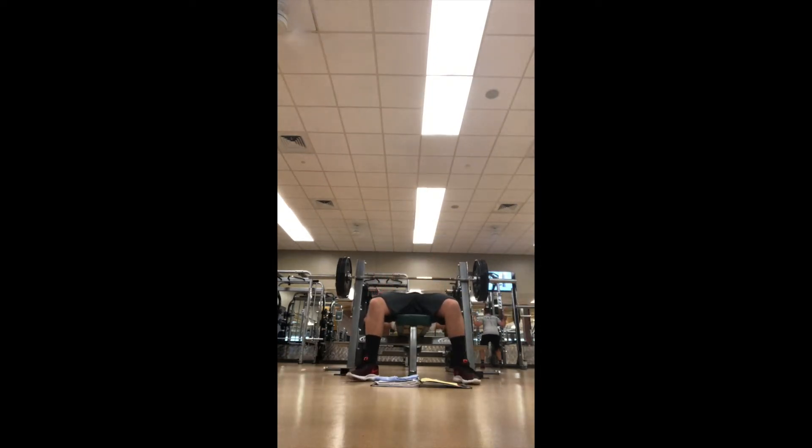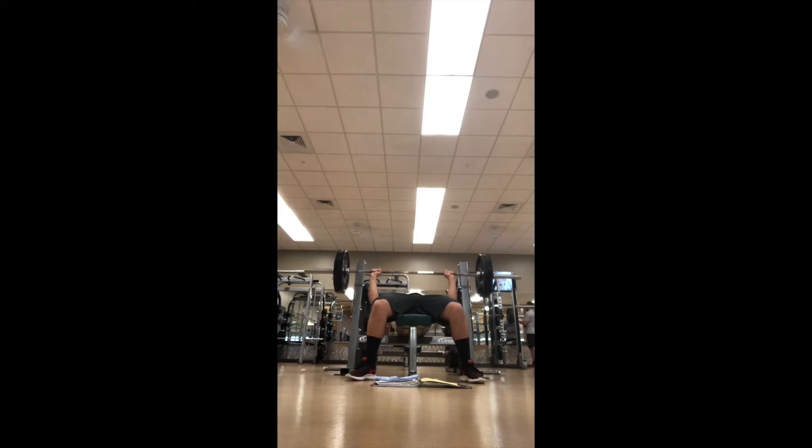The main thing I want to point out is the work capacity involved here. This is a 4x8, so that's 32 total reps at 225 pounds. Usually I would do this 3x10 or 4x8 because that's either 30 or 32 reps. If I'm going to go up into a higher intensity, I'll usually go down to a 5x5 or something like a 3x6 — a lower rep range with much higher intensity to work on strength.